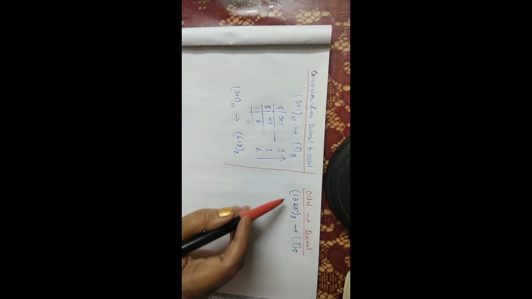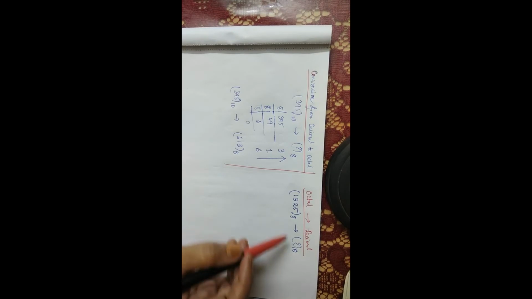Now we will do the conversion from octal to decimal. So let's take a number in octal. So here 1325 we have taken, base 8. So we have to convert it into decimal. So what we have to do? Here we know that in octal number system it consists of 8 digits starting from 0 to 7. That means 0, 1, 2, 3, 4, 5, 6, 7. Base here is 8. So here also each digit position represents a power of 8.